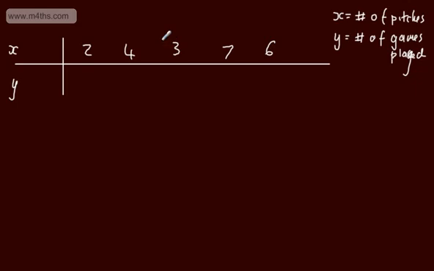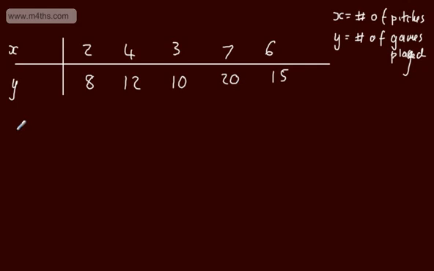Now, when you're working with this data, in some questions, you'll be given the summary statistics. So you'll be given the sum of x squared, or you might be given some other values, and you can calculate this. What we're going to do in this video is essentially work from scratch and just go through an example. Okay, let's give these some values. Let's say that 8 games were played at that one, 12 at that one, 10 at that one, 20, let's go for 20 here, and let's go for 15. So nice numbers that I can square.